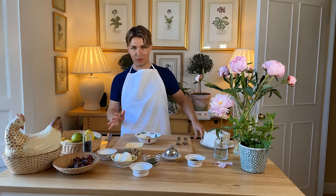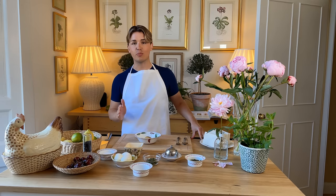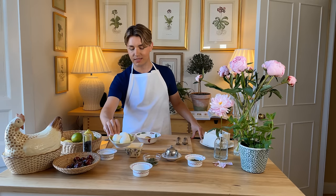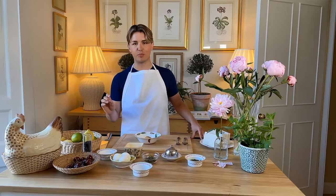The first sandwich that we're going to make is an egg and cress sandwich, and this is a very classic sandwich that you'd expect to have in a traditional afternoon tea. And the beauty of it is that it's so simple. All you need to do is boil some eggs, chop up some cress, a little bit of mayonnaise, salt and pepper, and you mix it all together, and that is it.